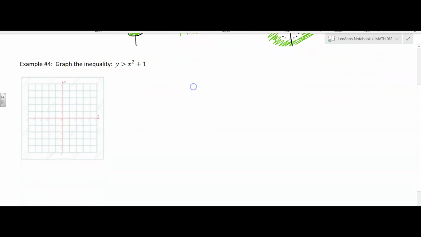Okay, so they don't give us a circle. They give us a parabola, but we can graph the parabola. So you're thinking, okay, I want to graph this parabola, which we've done already. So it's a nice little parabola. It's shifted up 1. You can do a table of values, or you can just remember your transformations. Okay, now, I started to draw it and then I stopped because I need to see, is it going to be dotted or is it going to be solid? Well, it says greater than, so I'm going to do a dotted line or a dashed line.